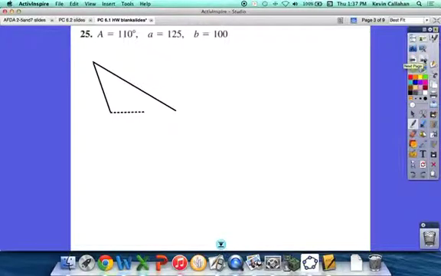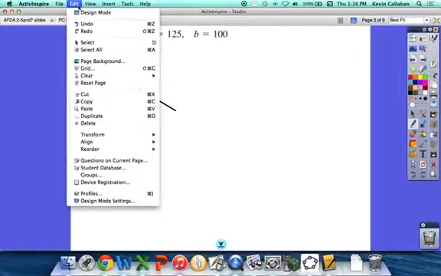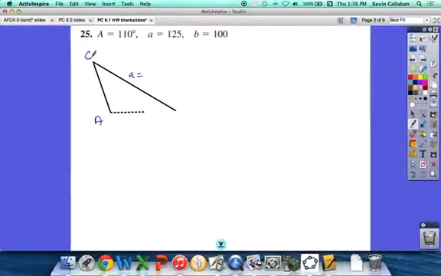Okay, now these next couple, we're definitely dealing with a side-side-angle. I didn't label this. This is going to be A, which makes this little a. This is going to be B, which no, that's wrong. Sorry about that. This is C, this is B, and this is A. So we've been given side A and B and angle A. So we've been given this part, and this part, and this part. And we have to solve for the triangle.